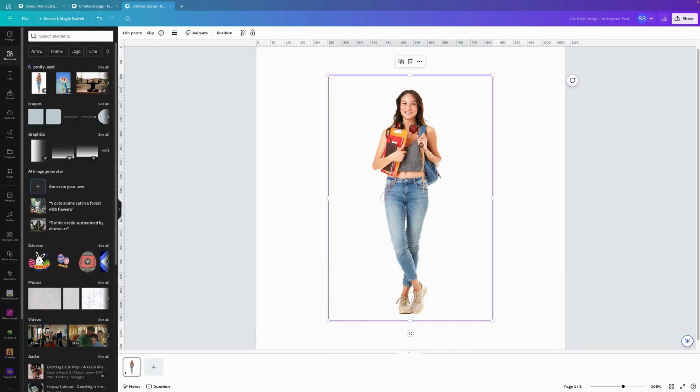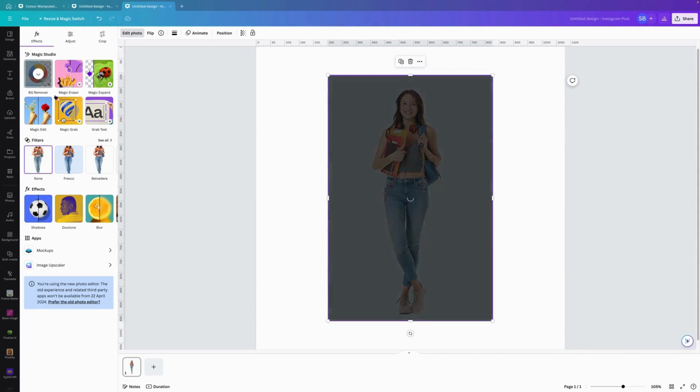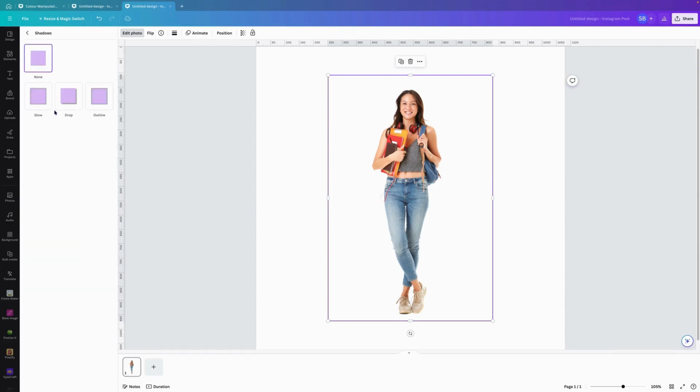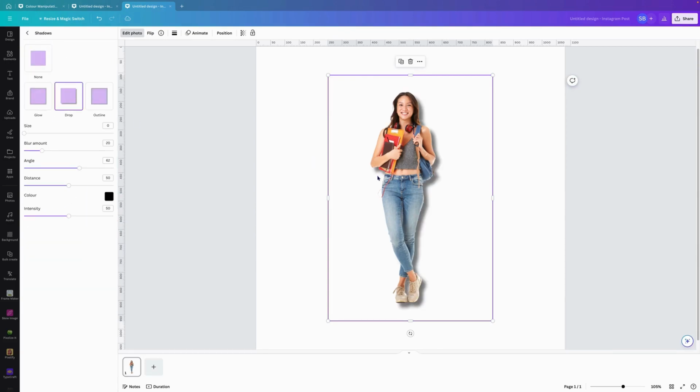So what we can do is edit photo, remove background, and we can come to shadow. We can go drop, which I really like, and we will increase the intensity up to 100.